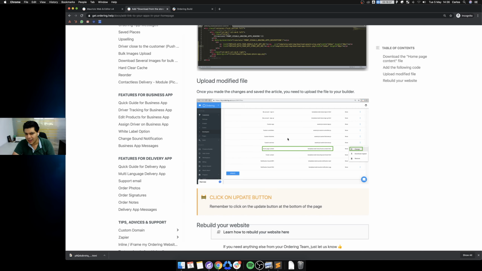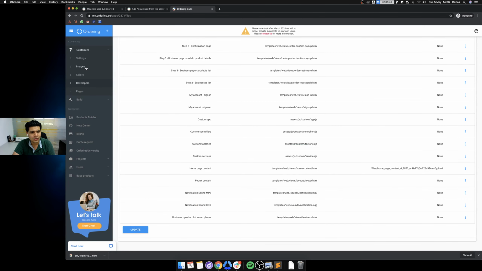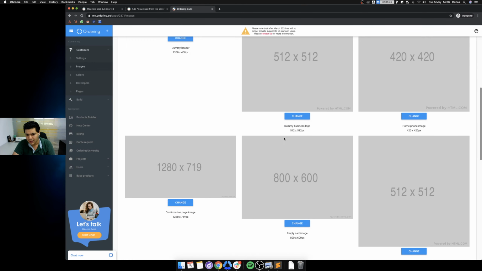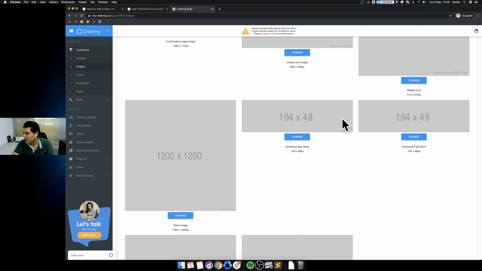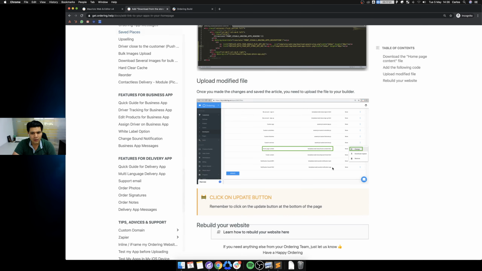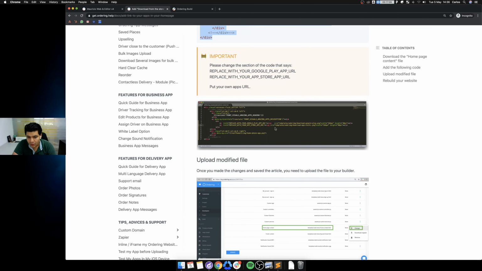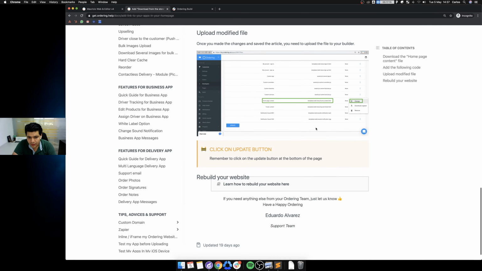After this is changed, we have to also go back here in images inside your website and change these two buttons. The App Store and Play Store buttons are here, and the system already knows that it has to take these ones and send it to the website you need, which I show you. Let me show you where.